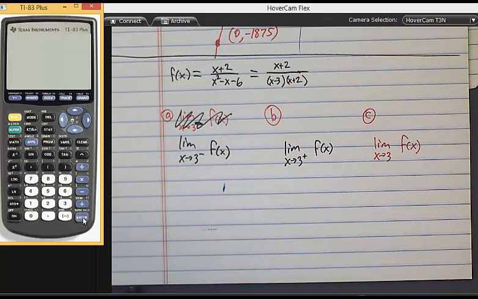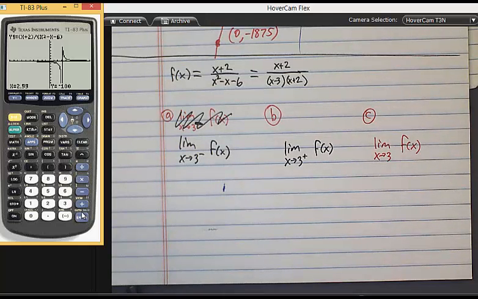Now, as I look at the picture, that says a lot right there. What you can do is put in something close to 3, and they suggest it. So for part A, for example, I hit second calculate a value like 2.99. I'm approaching from the negative side, right? And what's happening? It's really becoming very positive or very negative? Very negative. It's going down a lot, right?